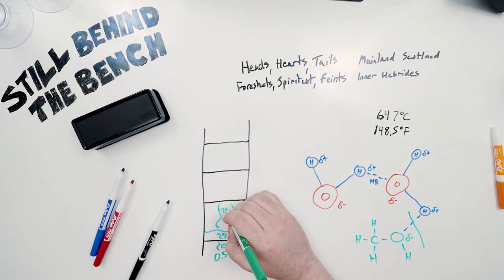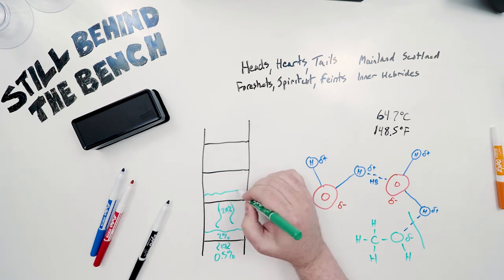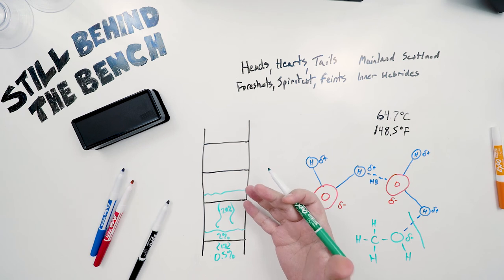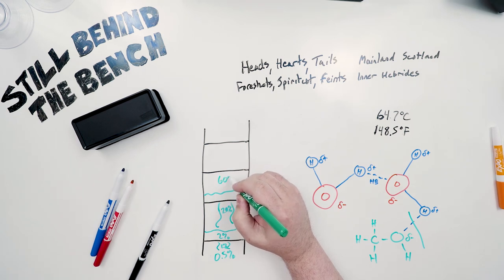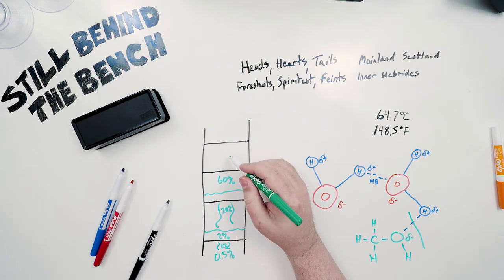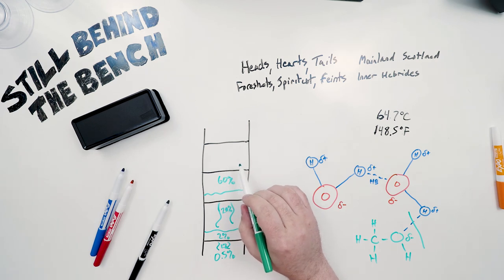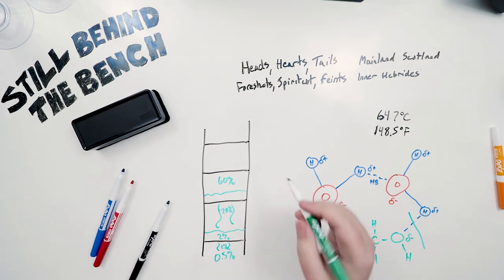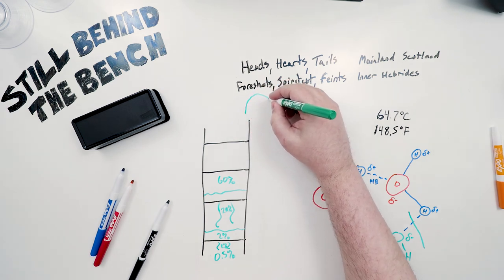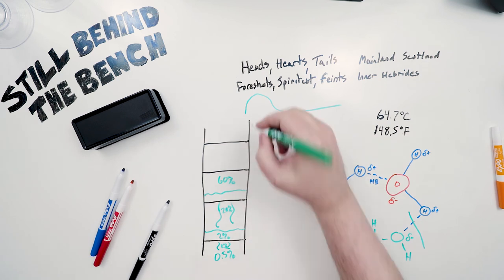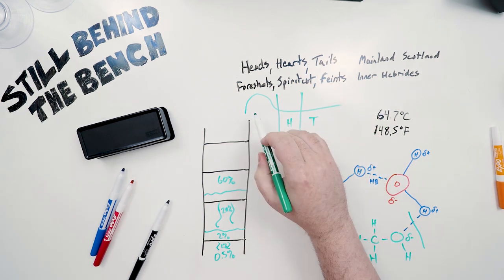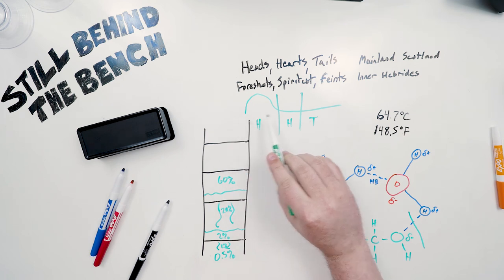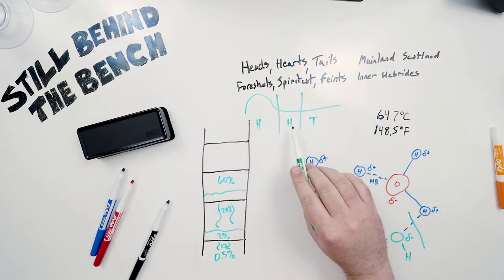The vapor say jumps up to 20%. That means it's 20% methanol and only 80% water. Move up to the next plate. It could have jumped up to say 60%. So each time you go up the plate there's going to be less and less water and more and more methanol. You're going to hit a point where the hydrogen bonding isn't strong enough to keep a majority of that methanol in place and that's why you end up with a curve that looks like that with the heads, hearts and tails. Where a majority of the methanol is in the heads and the rest of it is just smeared across the hearts and the tails.